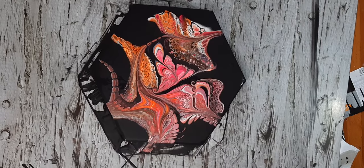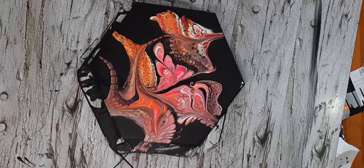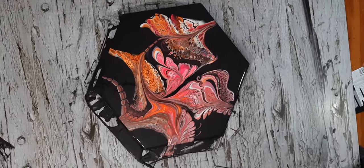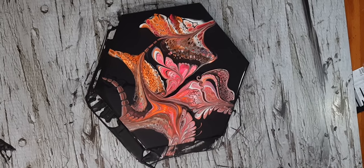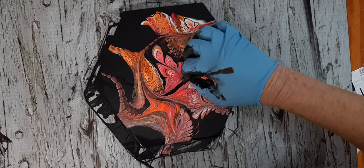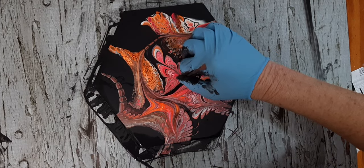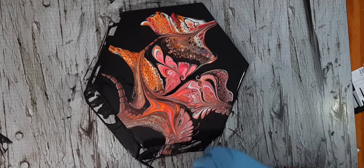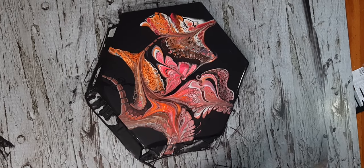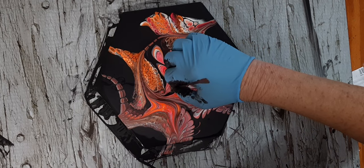Again, just a super fun way to modify and embellish. And I'm going to give this a spin. I know you're wondering, why am I spinning it now? I'm not 100% sure that I have enough paint off of it, and one of the best ways for me to tell is to spin it. And if everything stays put, then I know I have enough base off.